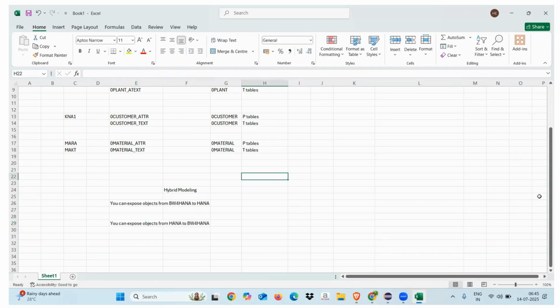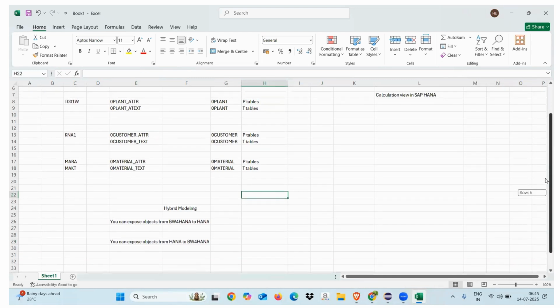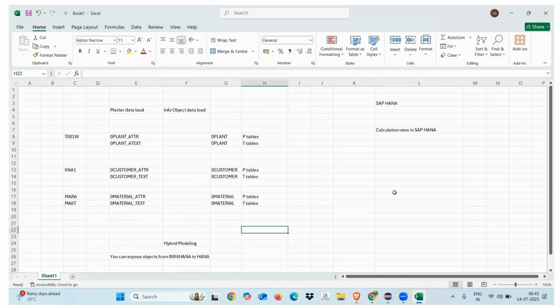However you want, you can do it, okay, data modeling. This is hybrid model, or else you can say mixed modeling.